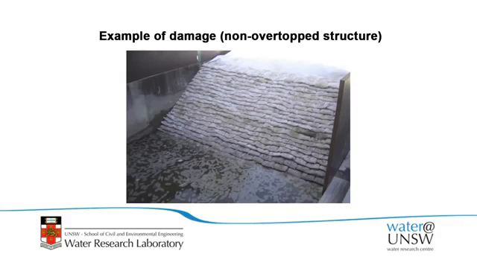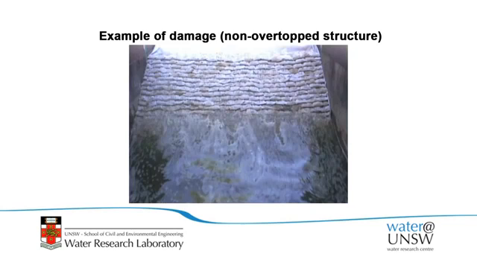So this is what the damage actually looks like in a structure when we exceed the design threshold. I've got a video of this later, but just to show an extract from the video, we have a revetment built up like this, and it's non-overtopped in this case. So this is only the damage to the face of it, not to the crest. We run waves on it, and if we run waves big enough to exceed the capacity of these units, this is what actually happens. So this is how they traditionally fail if they're not overtopped.